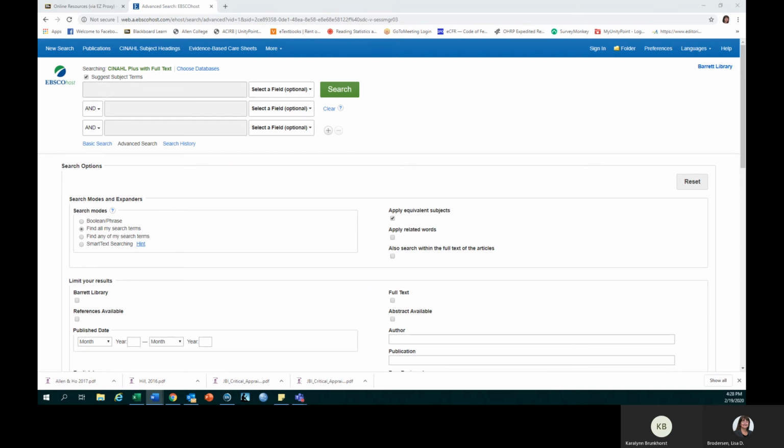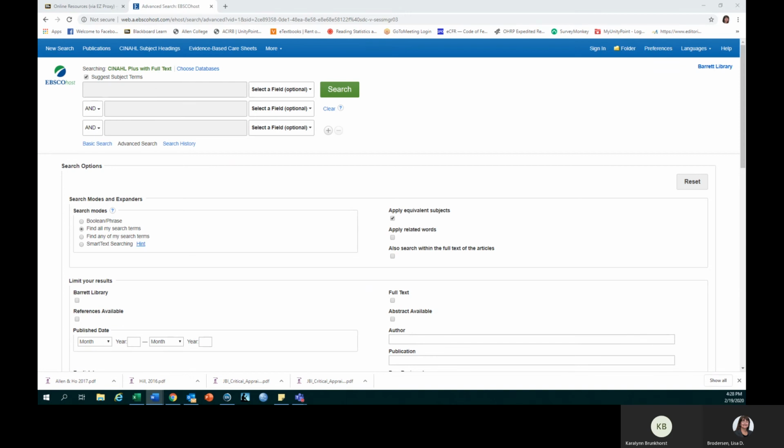For example, Embase is a database that covers Medline. So if you searched Embase, you would be searching Medline. So that would be an alternative to searching Medline within Allen College's subscription to EBSCOhost.